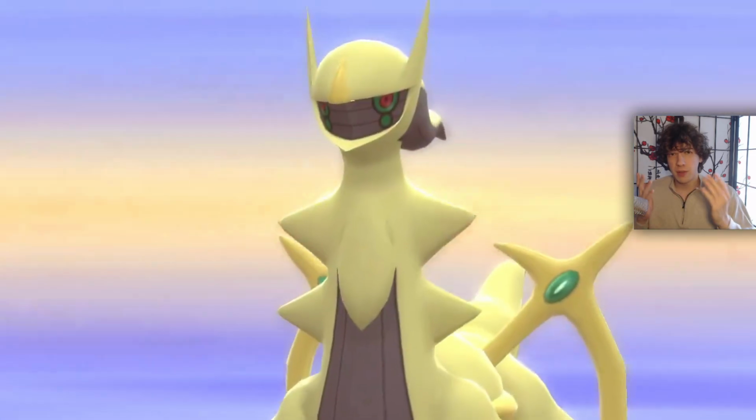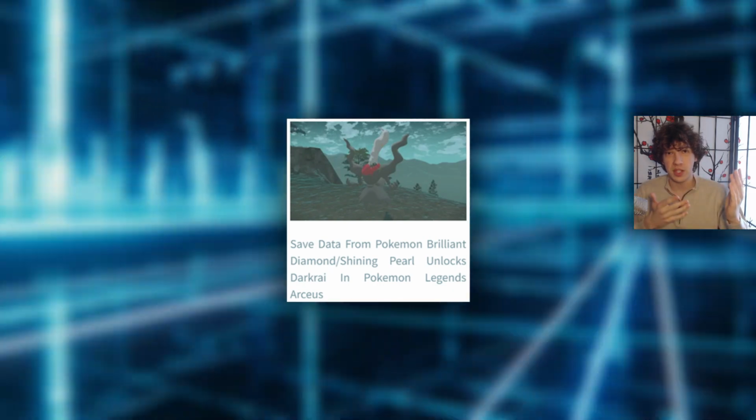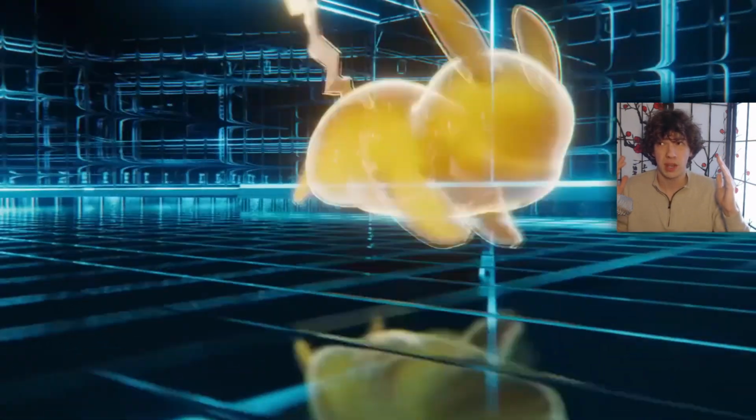If you had save data on Legends Arceus and you completed that game, you never know, they could do something like this in Lumiose City in Legends ZA, where you go talk to a certain NPC, and they give you a cool Pokemon if you played, for example, Scarlet and Violet.